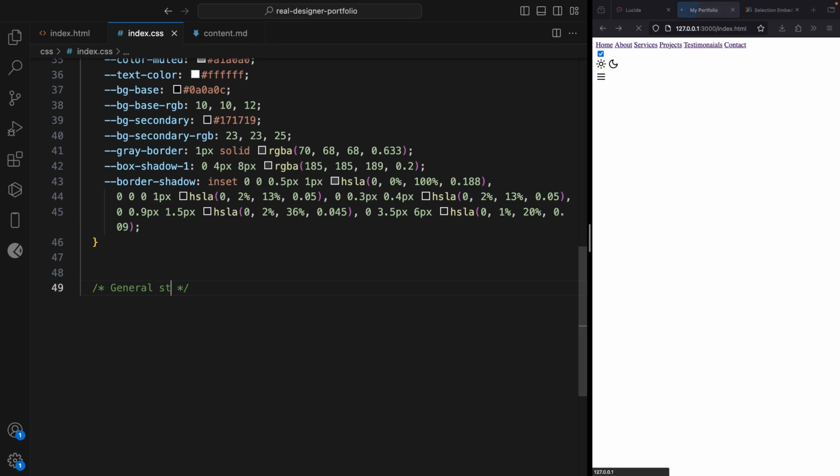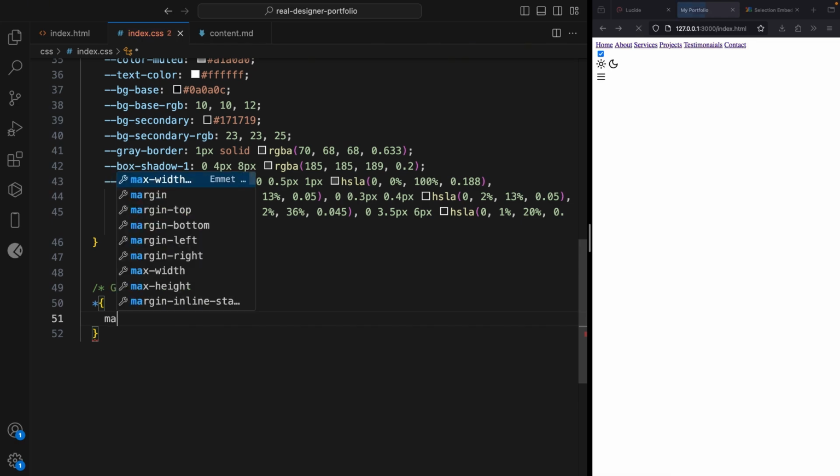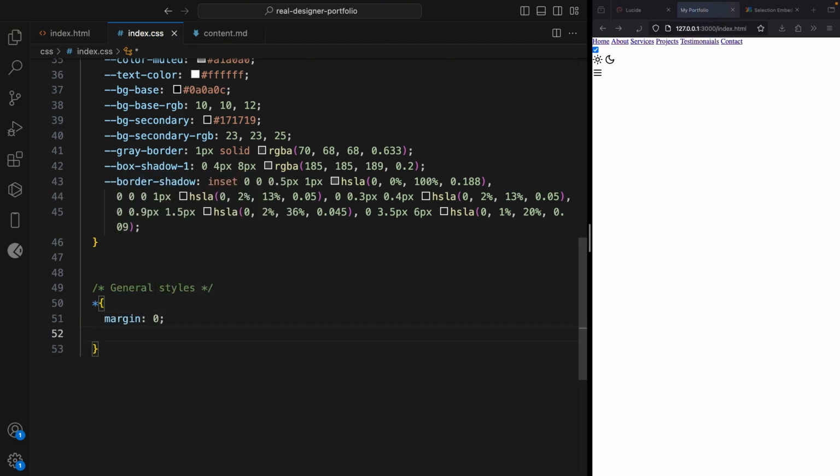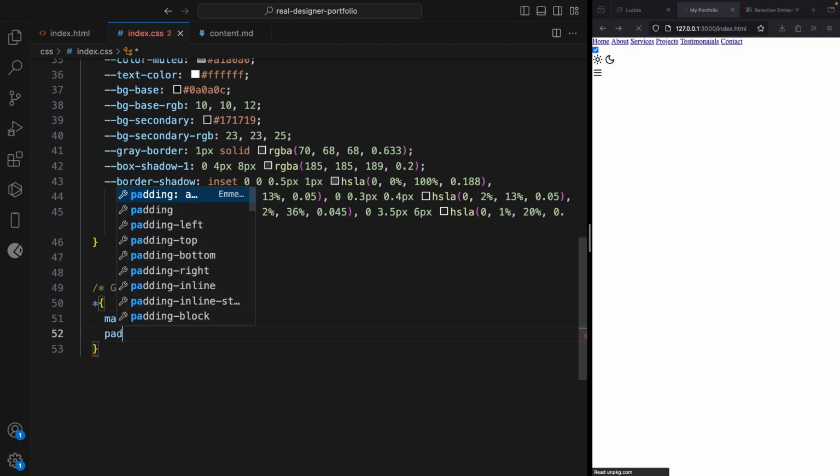General styles. So let's start by using the universal selector. Universal selector means it will select every element on this web page. So it's going to select everything. So we're going to make sure that every element will have a margin of 0 by default and also a padding of 0 by default.